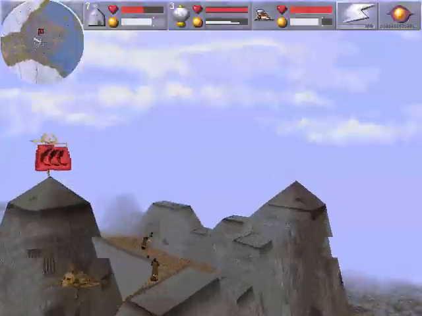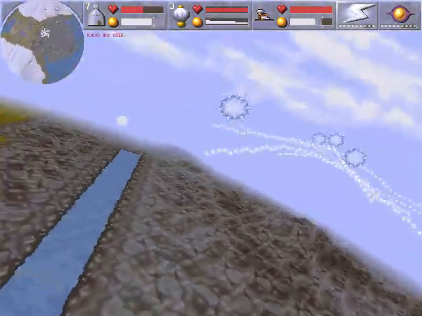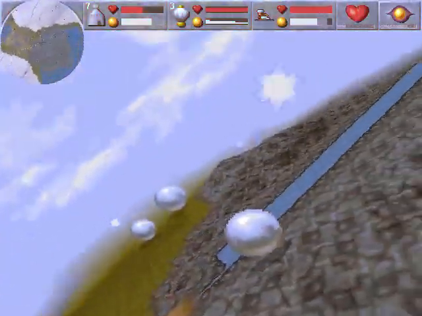Somebody ought to teach you a lesson. Like me! Aha! My lightning storm. Look at that lightning storm just cutting right through his castle. And it eliminated him, too. Yeah, lightning... Holy shit, lightning storm really is OP.